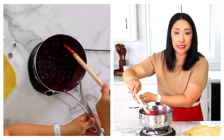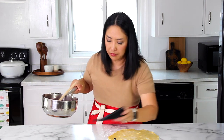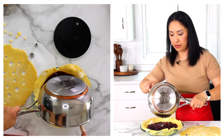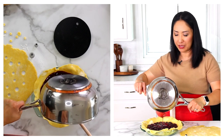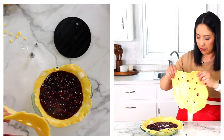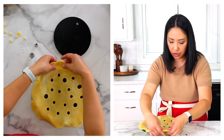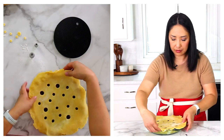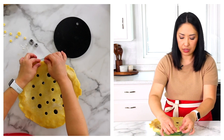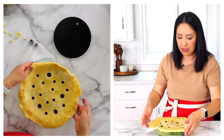The filling is ready. Look how thick it is — it's exactly how you want it. Remove it from the heat. I'm going to bring out the pie crust. Smells so, so good — that little hint of almond extract and cherries, it's wonderful. Now we're going to transfer our top crust on top, then pinch the two crusts nice and firm so that they're sealed. Roll it underneath so that you can have a nice tall edge.